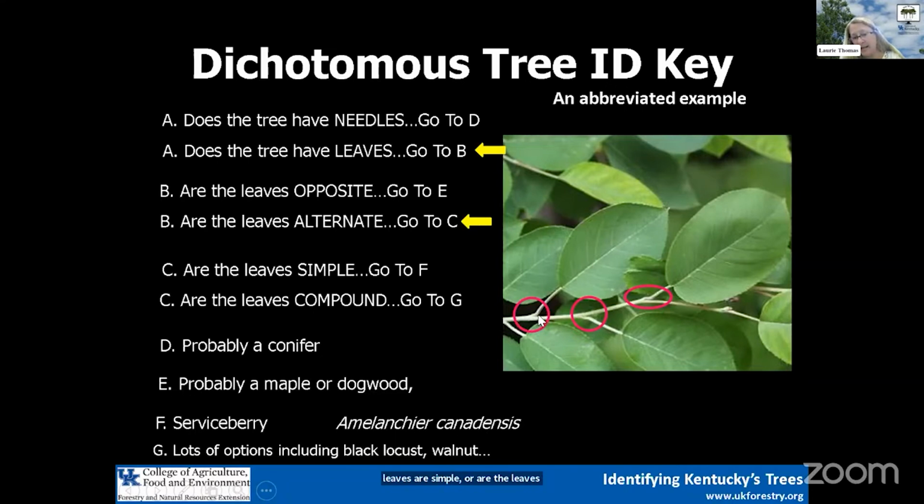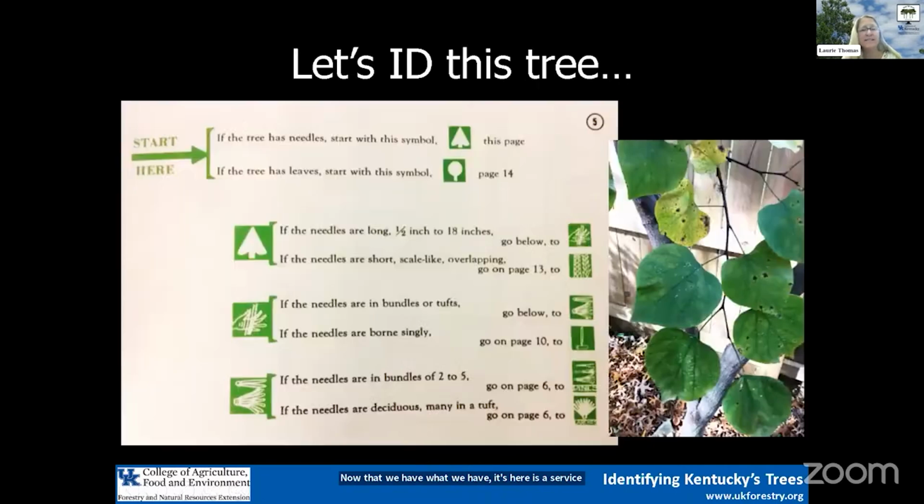Well, we can't really see the bud, but we see a stem and one blade, so we've got a simple leaf. So we go down to F, and we actually get our answer now: what we have here is a serviceberry, with its scientific name, as Billy talked about in his section. So like I said, a super abbreviated key.